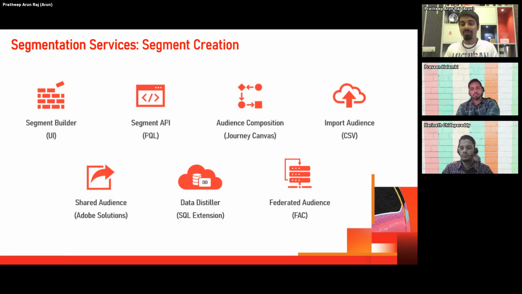Now, when do I need to do what, right? If you are a business user, go and create directly in the segment builder, not a problem. If you are a developer and you want extensive segment creation, go and create it in PQL for other cases. But one important thing, Praveen was highlighting exactly this: know about the limitation of each and every creation option or creation method. That is super important for you.